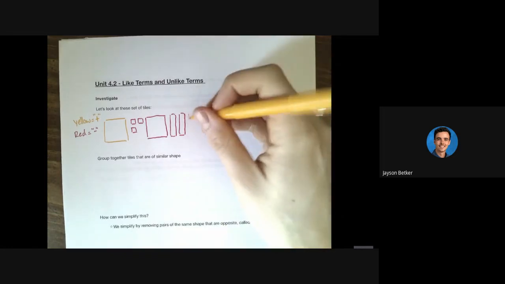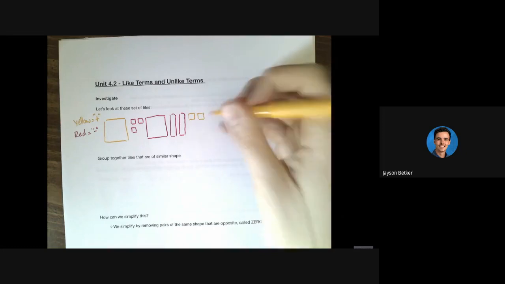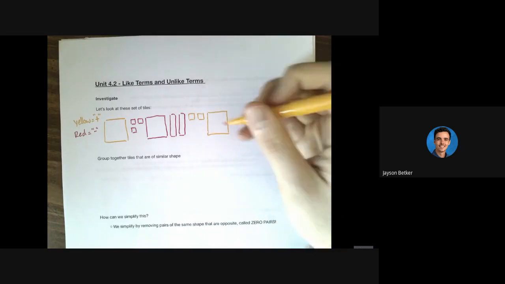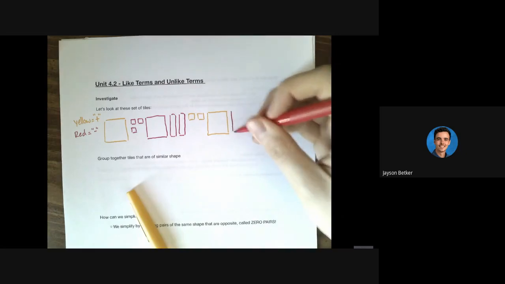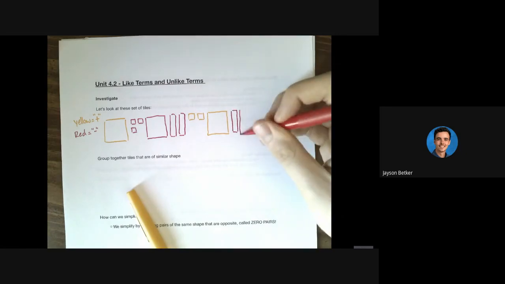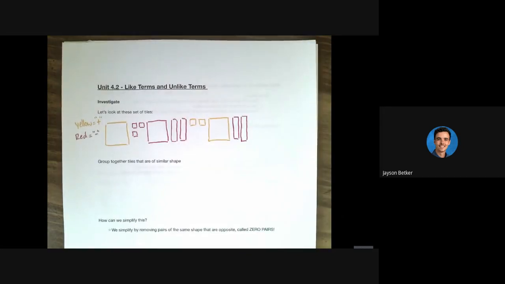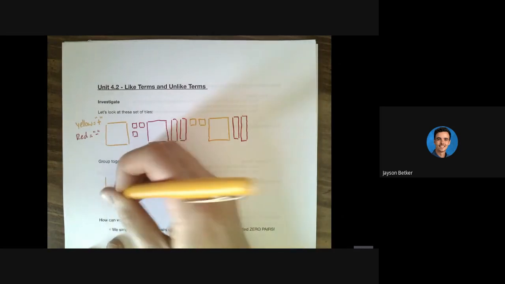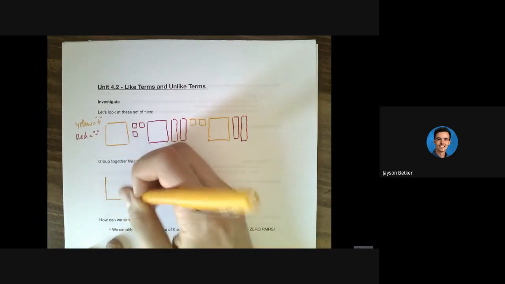Let's get a couple of yellows in there. And then let's do this. And a couple more of these. Now, what you'll notice about these is we're familiar with all those shapes if we followed the notes from last lesson. If you didn't, you have to go back and catch up on those because we're going to continue on with that. Now, it'll make our lives easier if we can group the tiles that are similar to one another. So we're going to group all of the big squares together. So that's what our next step is, group all of the similar tiles.